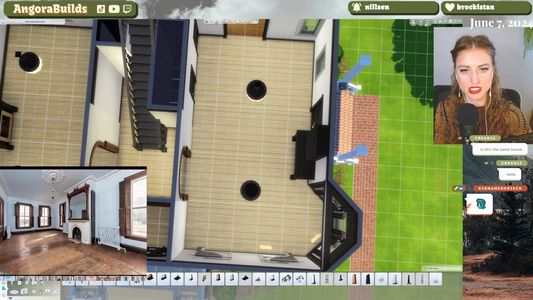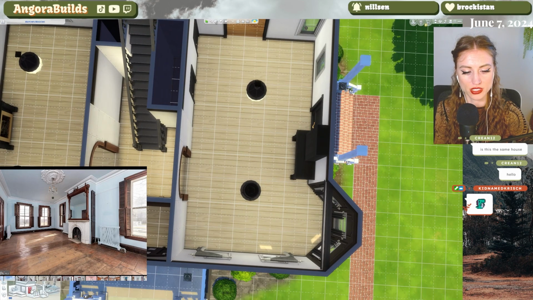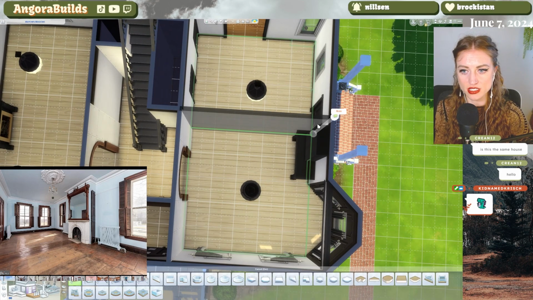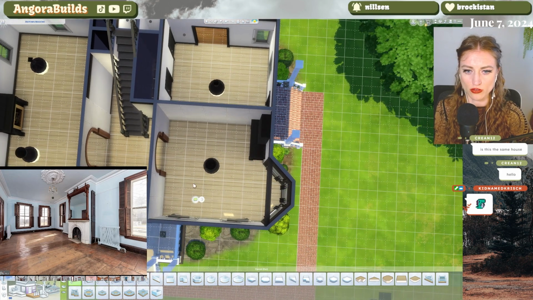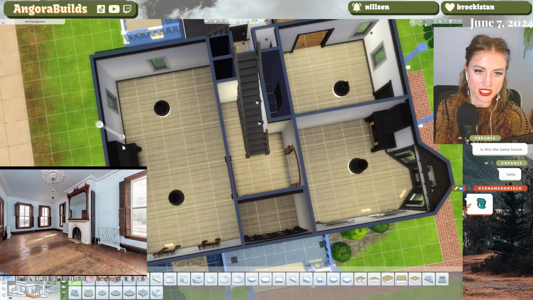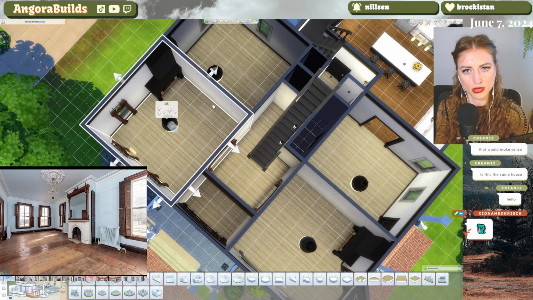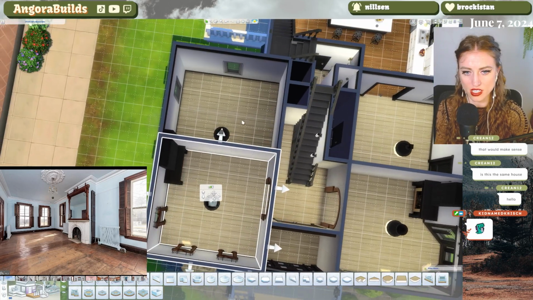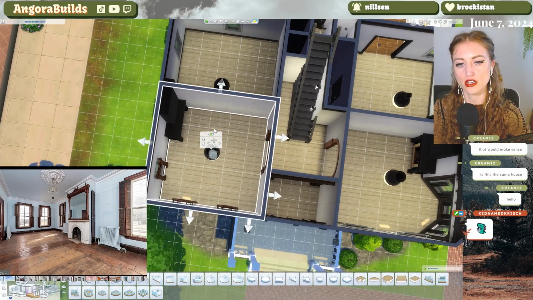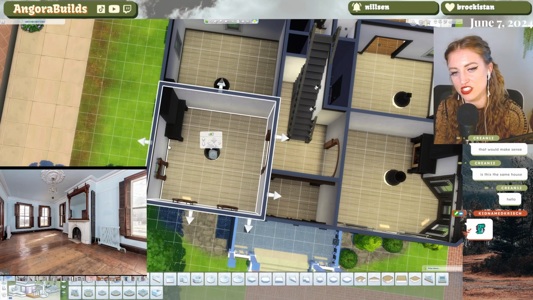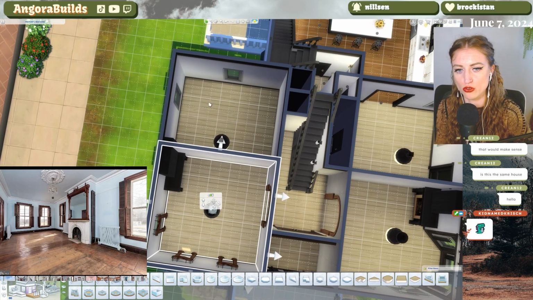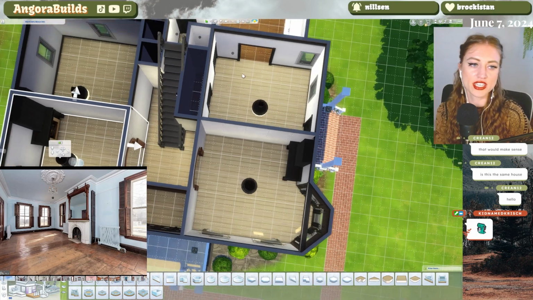The one I'm trying to decide is if we want to also break out the dining room, because then we could do something like this and then more of a formal living room here. Same with this, actually. This wall never existed, but I think having more of a study at the back, or we could do a study here off the side, study/library, and then put like an informal living room at the back with like a TV and stuff. I think that's what I want to do. I just think it was too open.